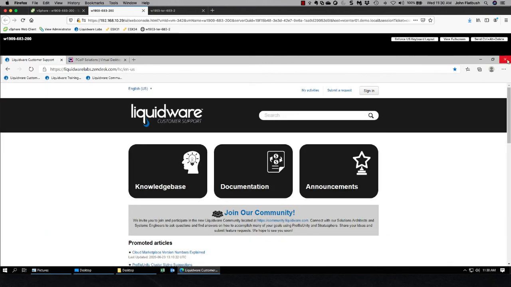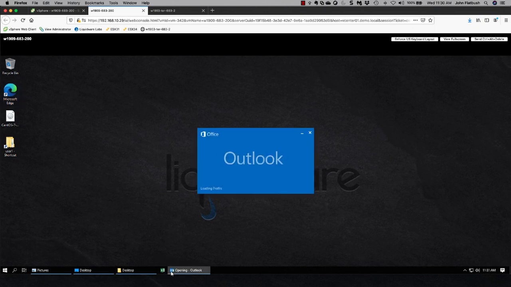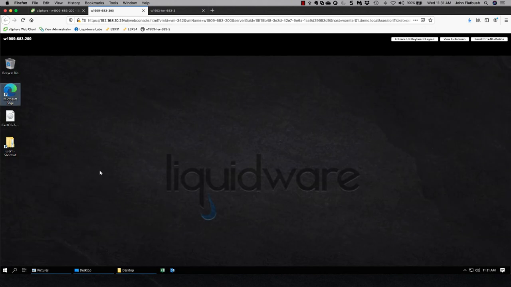Okay, let's move on from the browser settings and take a look at some other Windows settings. If we look at the taskbar, there are 2 pinned icons, Microsoft Excel and Outlook. Let's take a look at Outlook. As we open Outlook, you'll notice that Outlook is configured for the user. It's going to open up and we'll see user 1's email. We'll take a look at that again as we move over to the other desktop in just a few minutes. Okay, so we'll close that out.